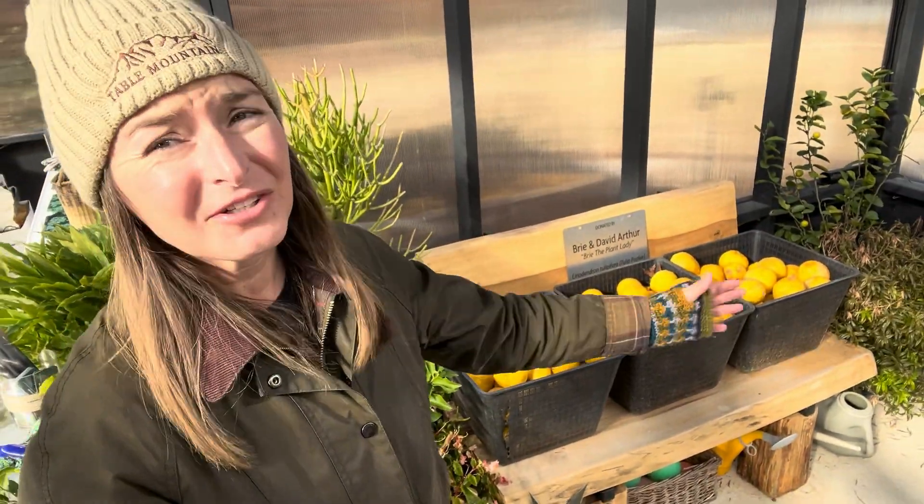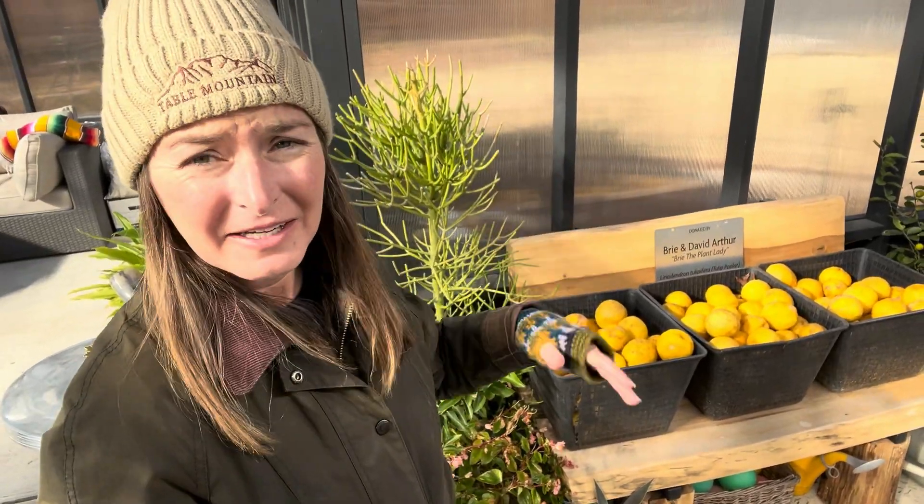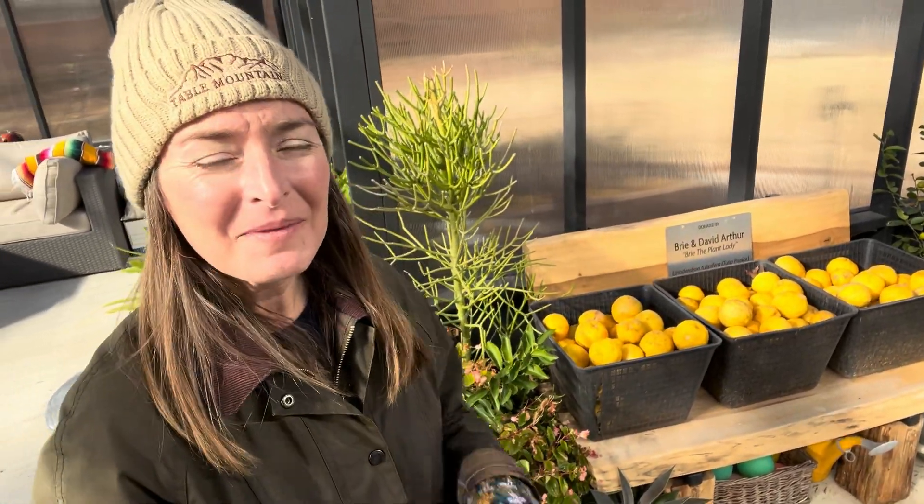I'm really excited to be able to share this hardy citrus, which is one quarter grapefruit, one quarter lemon, one half Poncirus trifoliata. It's a plant that comes true from seed, and especially comes true from seed here because it's literally the only citrus that I have, so there's no cross pollination happening. I got it originally from the Ralston Arboretum. People are always so interested in it and it's not really a plant that I've ever seen available for sale, so this is kind of my way of luring people to come have fun greenhouse class experiences and leave with something that is actually a really great plant to have.